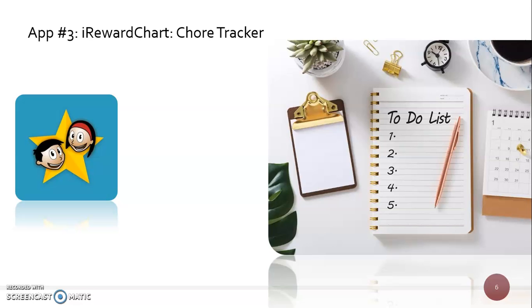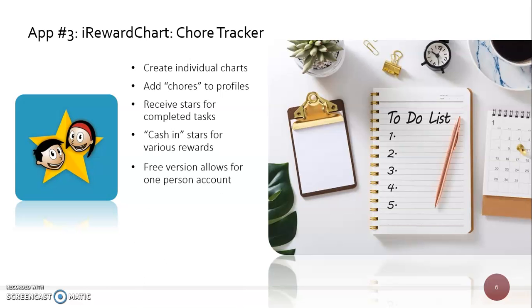The other app that I looked into is called iReward Chart, and this is a chart tracker. So in this app, you can create individual charts for individual children, and you add chores to each profile for whatever you want that child to do that day, and then they receive stars for completed tasks. They can then turn around and cash in those stars to receive some kind of reward.